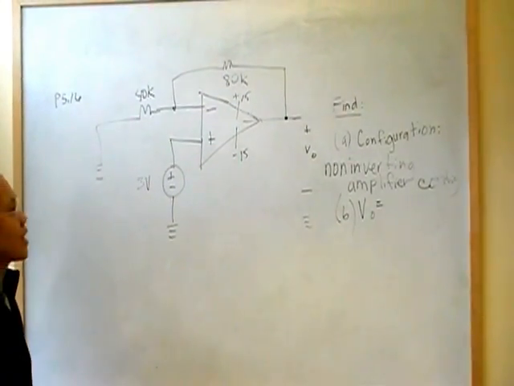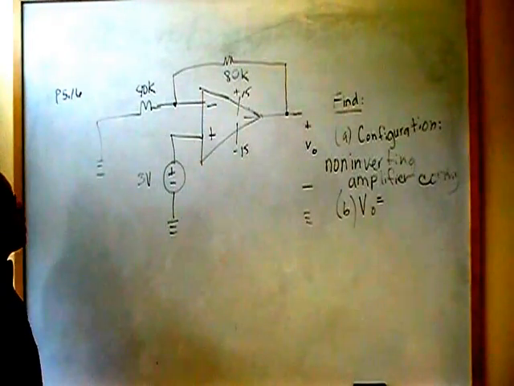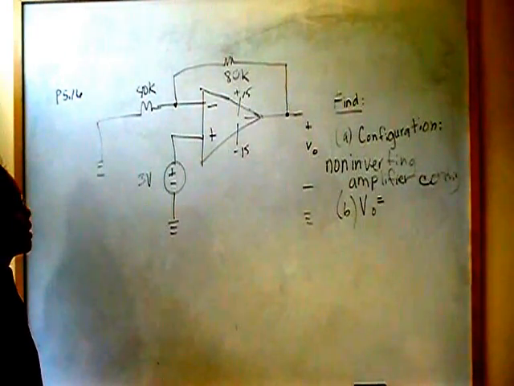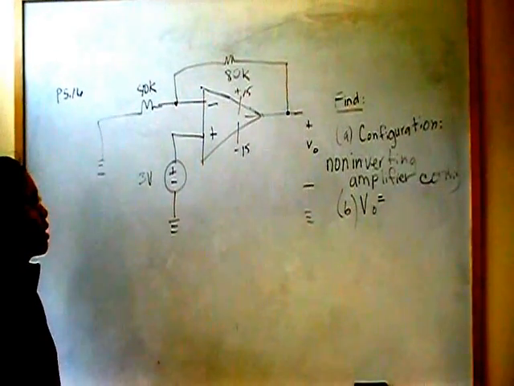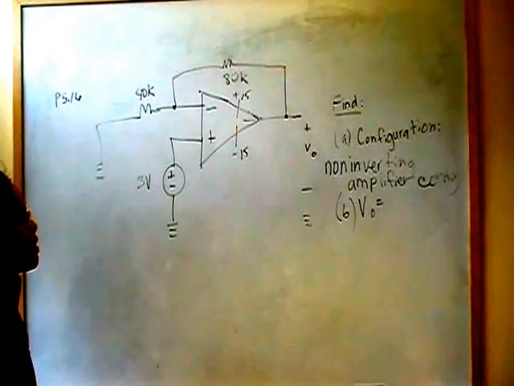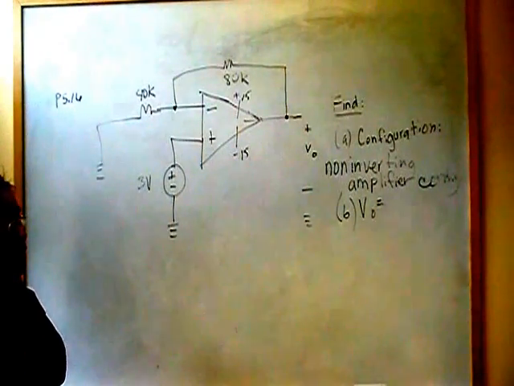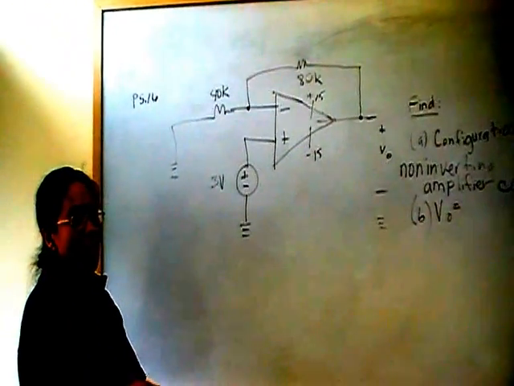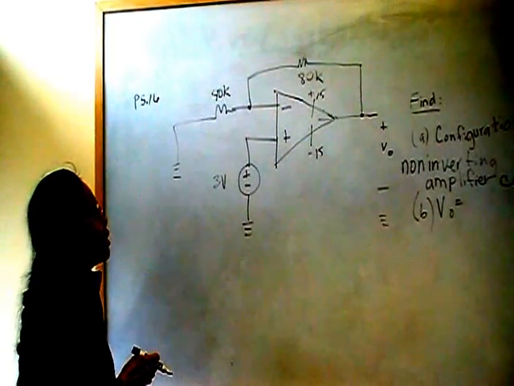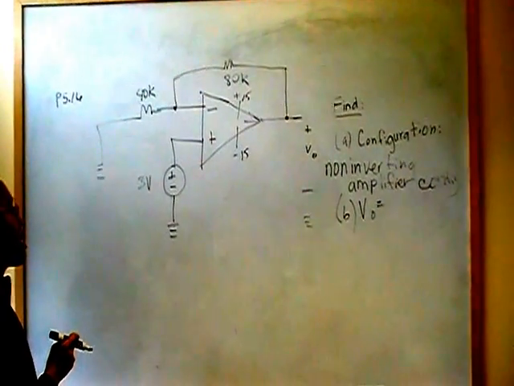Part B is to find the V-out. There's a formula that gives that to you, but you don't want to be memorizing formulas left and right. You want to use your understanding of op-amps and circuit analysis techniques to solve it, because unless you get a note card, which a lot of people won't, then you'll want to have a solid understanding of it.